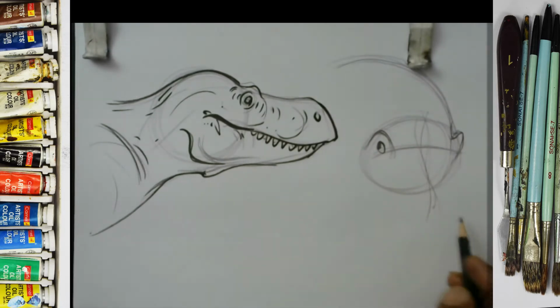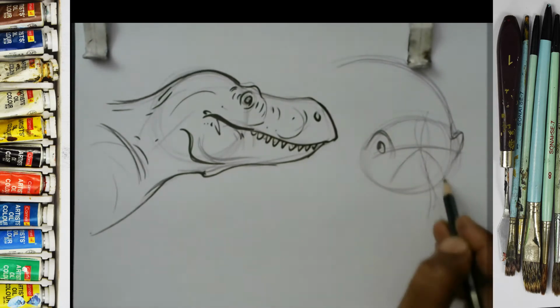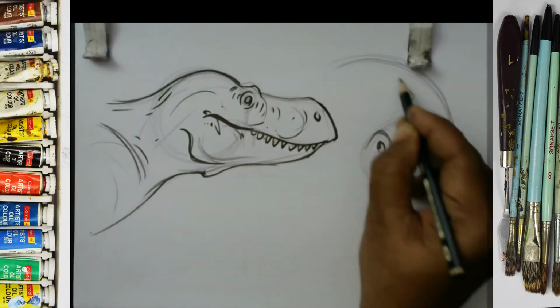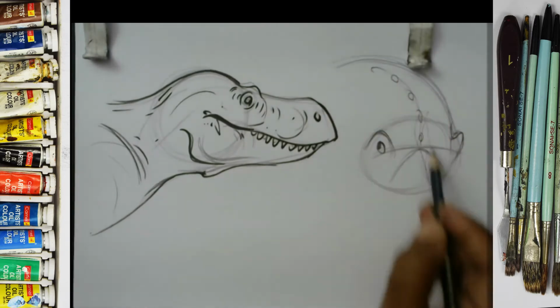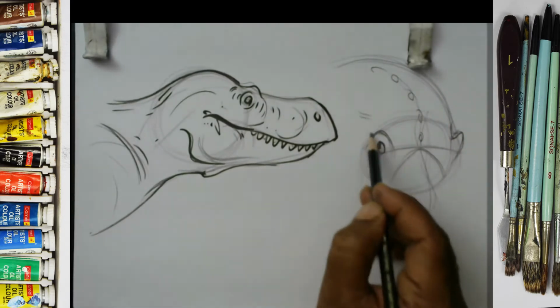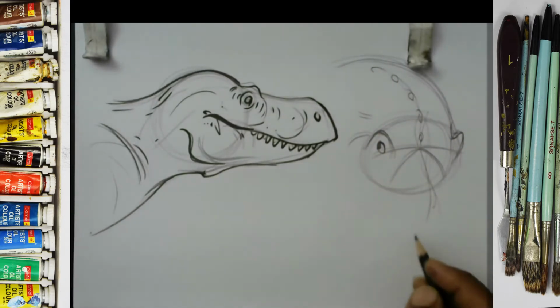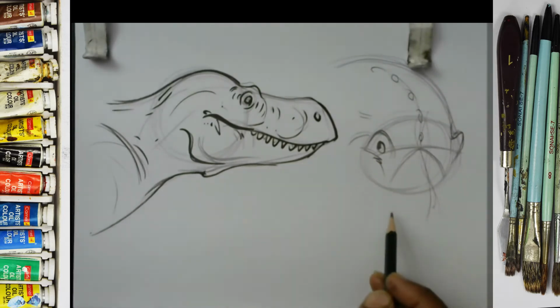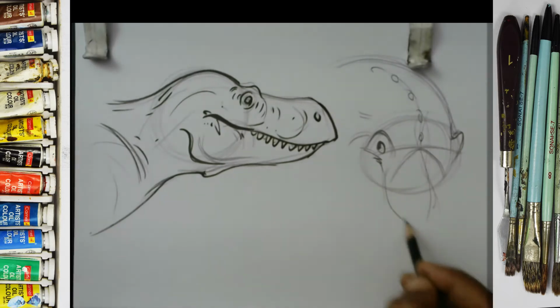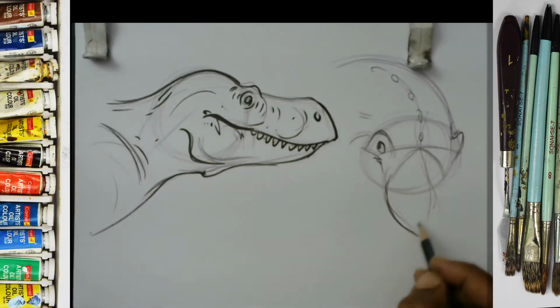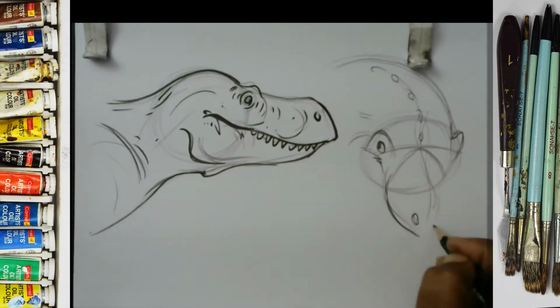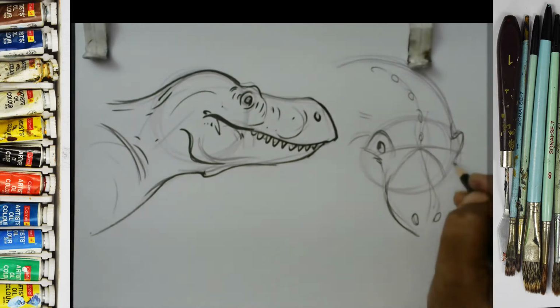Okay, and this is the nose. We are creating this nose. This is nose.